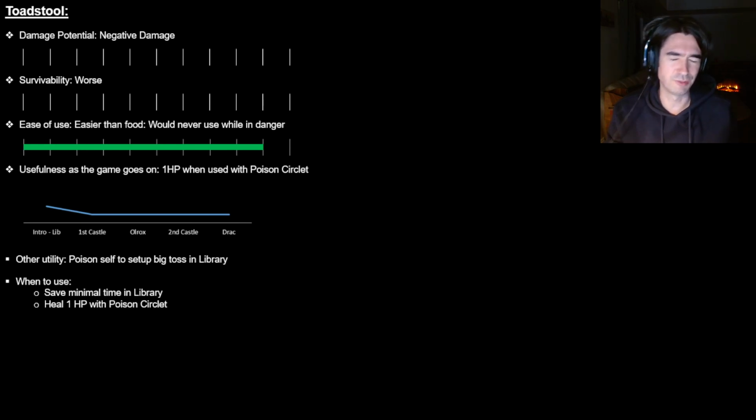Don't even talk to me about using it to get to the Coliseum early. No one's doing that, all right? We've all joked about it, but no one's ever done it in a race. At least this use case has been theory crafted to be good, and I think people will try it, but you don't need the Toadstool to do it.